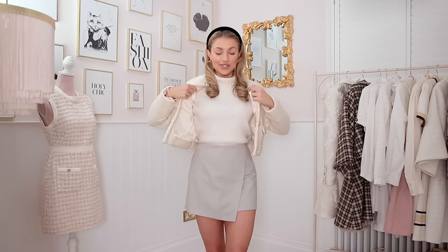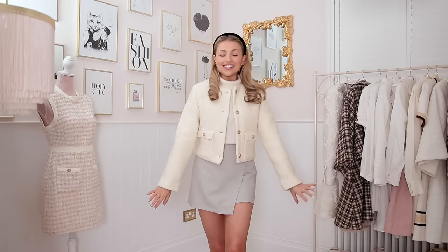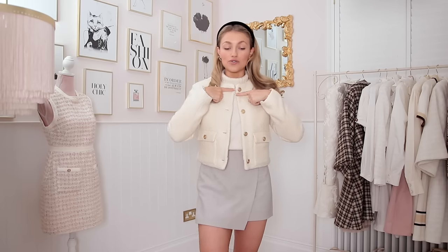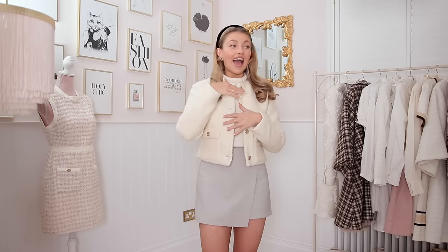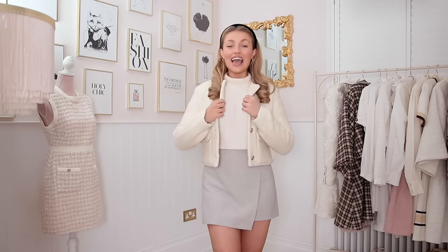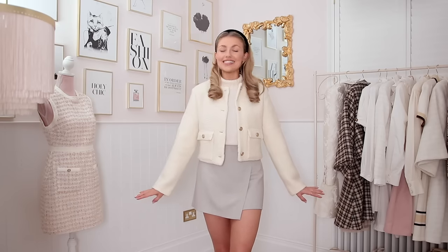So originally this was the outfit that I wanted to try on with the jacket to show you. Isn't that just the best? It's adorable. And you guys see what I mean? It looks even better having a chunky knit or a turtleneck or roll neck sticking out of the top of the jacket because it's collarless and it just gives it that really beautifully considered layered look. I am just obsessed with this jacket. I'm not gonna lie, guys. And I think the combination with the knit as well is just heaven, and trust me, you will be so cozy with this combination. It's everything.